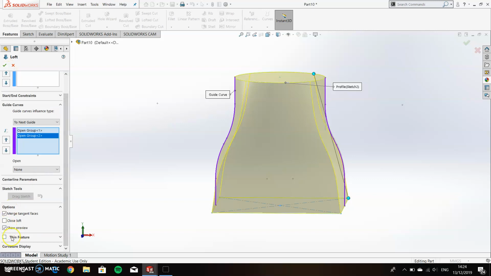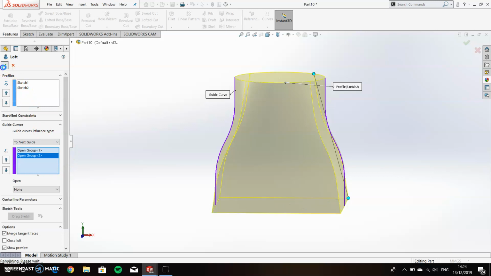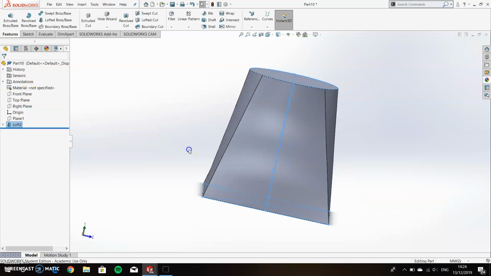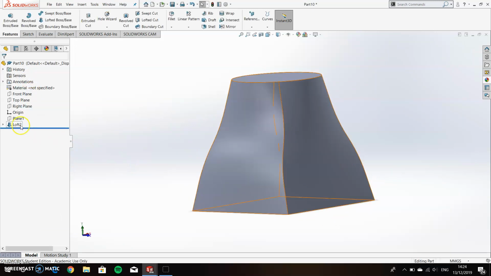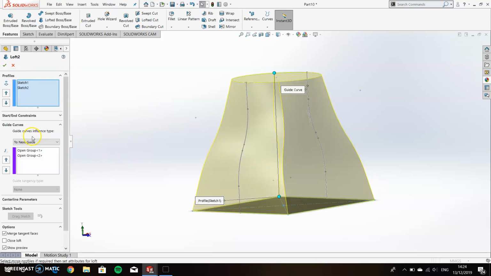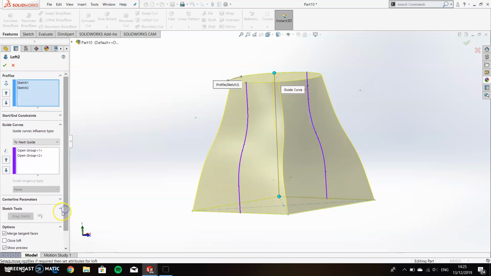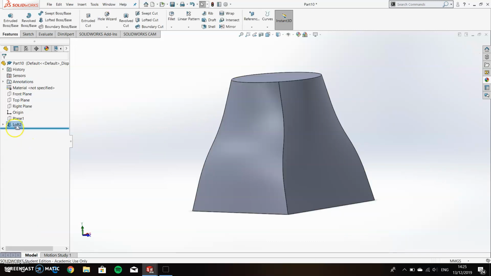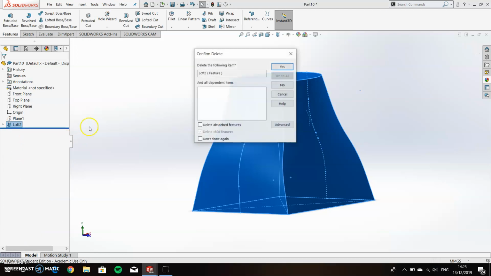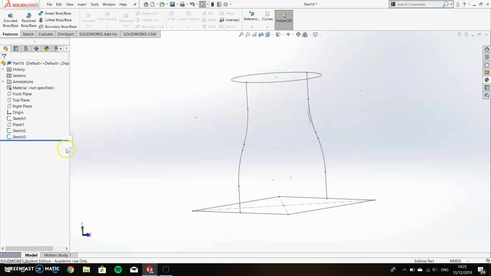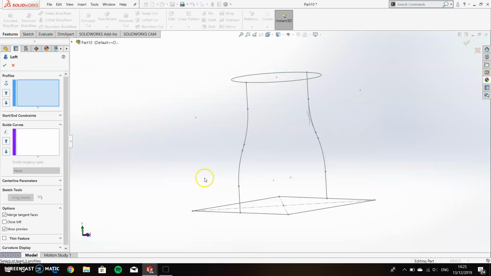You can also add a thin feature, but be careful with that, because if you create the loft, which here it is, and if you try to go back, you won't be able to add the thin feature, as it's not added from the developers yet. So let's delete this. And if you want to add a thin feature, you have to do it from the first time that you create the loft.